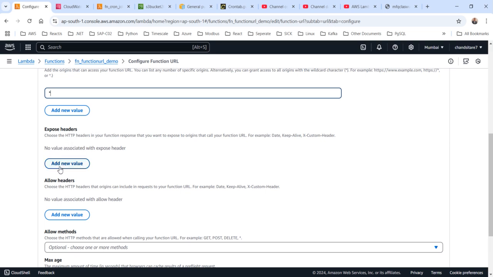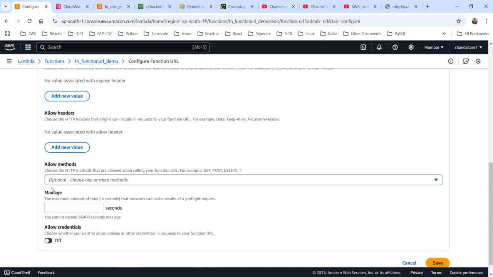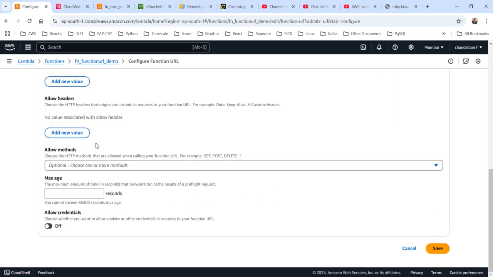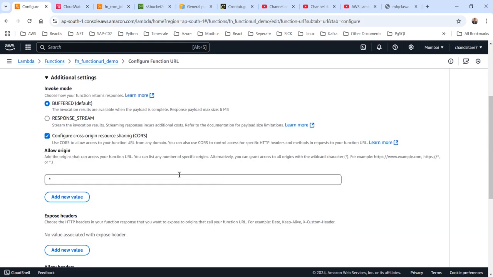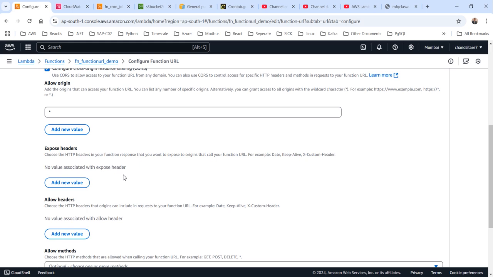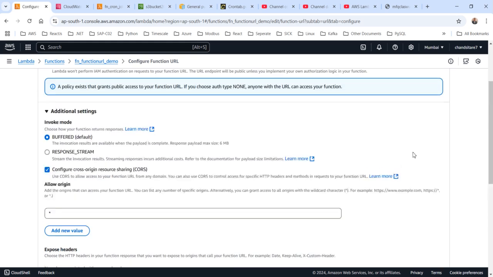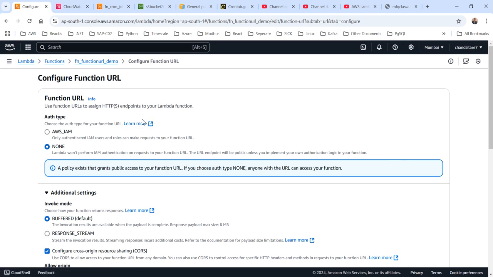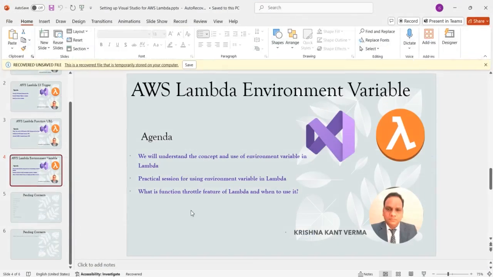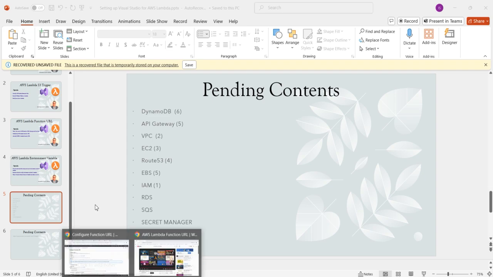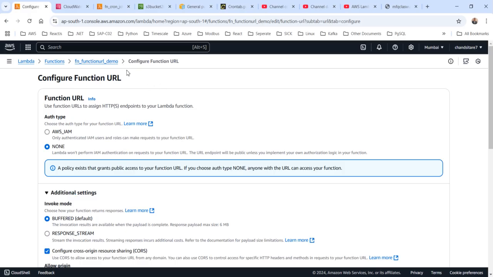All those things can be specified here, and the methods also. So these are the CORS configurations for calling this function URL from any third-party source. That was it about the AWS function URL, what its purpose is and how to use it.